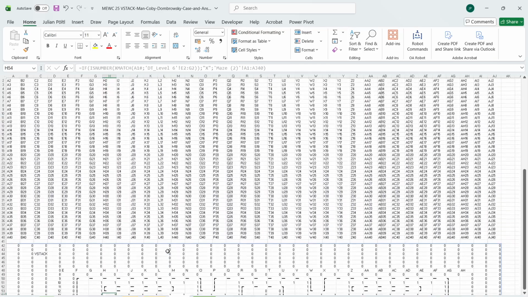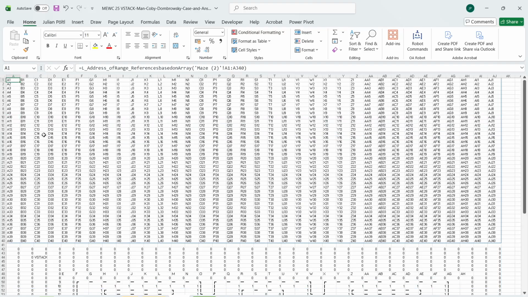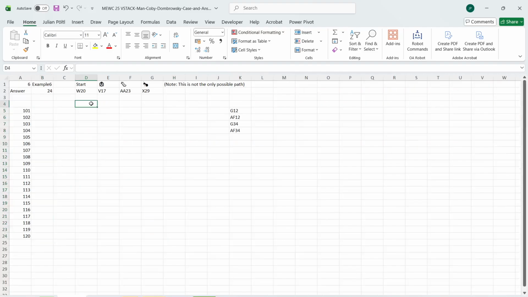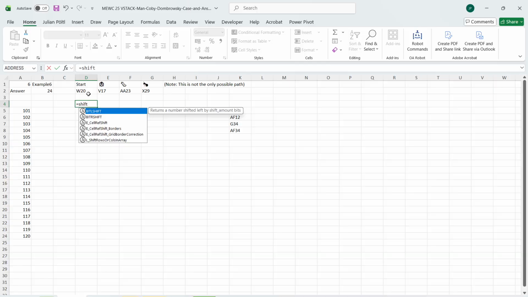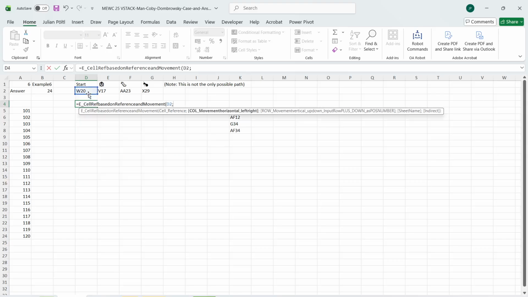And now this maze is a little bit shifted. So it's starting 41 rows below. And therefore I have to switch my addresses. So reference based on reference and movement. Row movement 41 down.